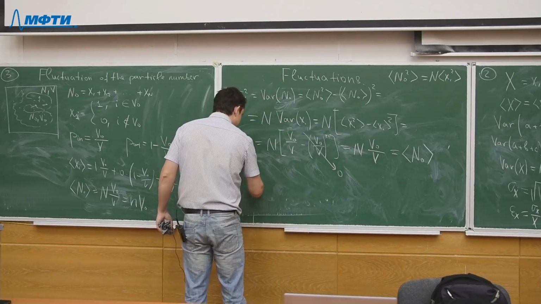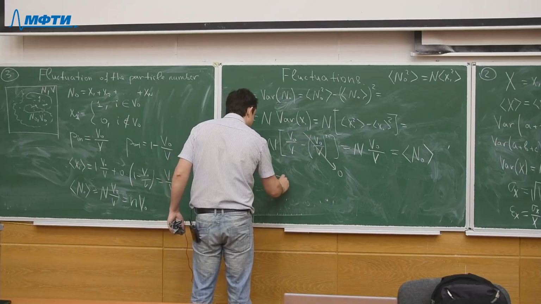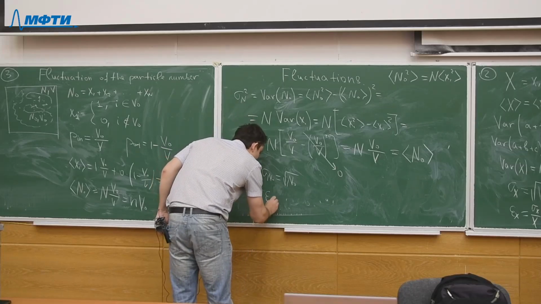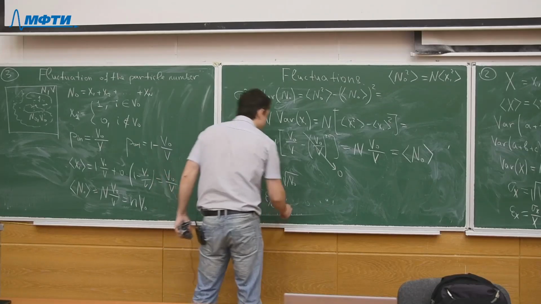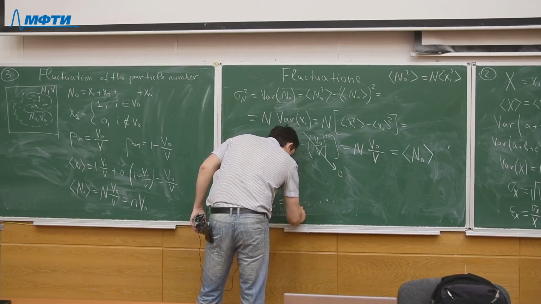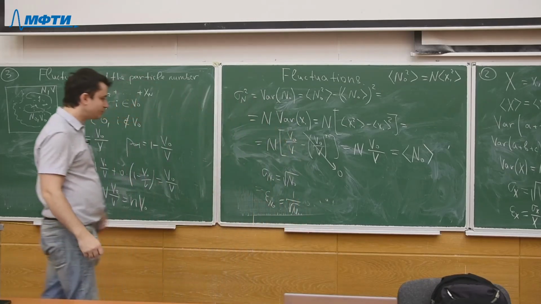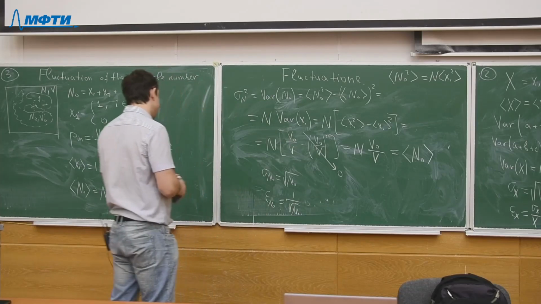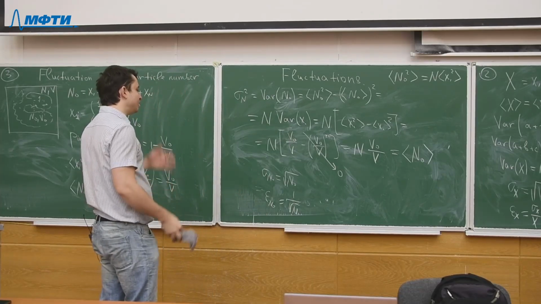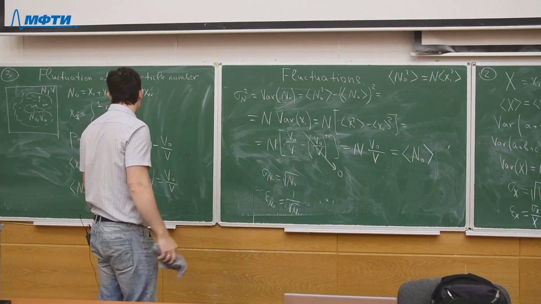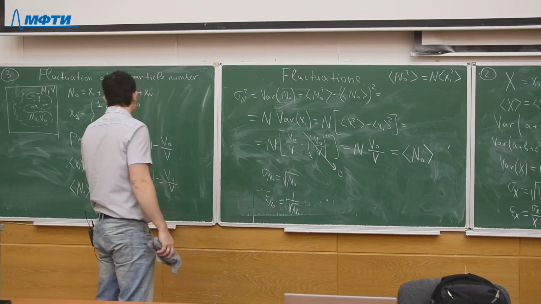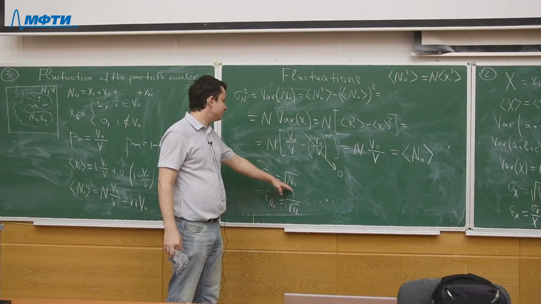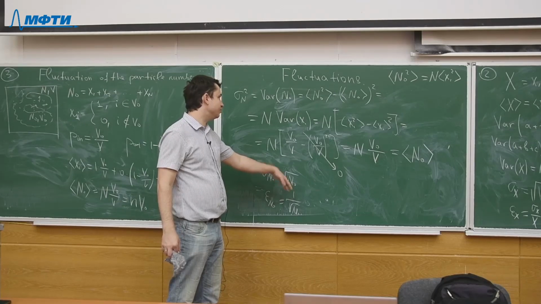So that means that the fluctuation of the number of particles is exactly equal to the square root of n0, and the relative fluctuation of the number of particles in the selected volume would be 1 over the square root of n0, where n0 is the average number of molecules inside that volume. As you see, it doesn't matter, actually, I use n0 and average of n0 interchangeably. So in these equations, n0 stands for the mean value of n0.